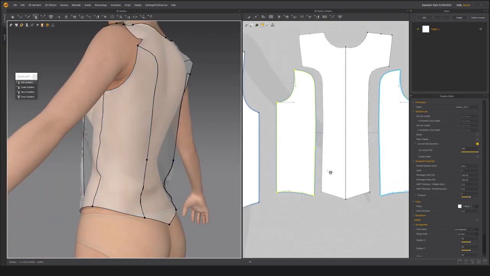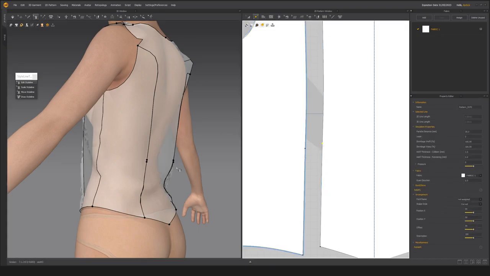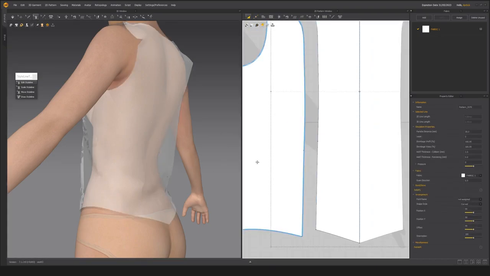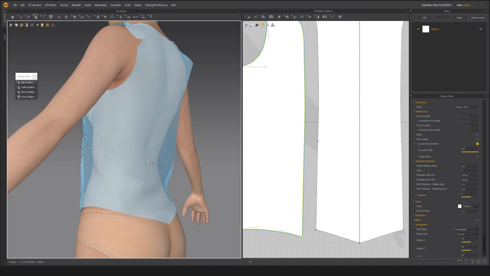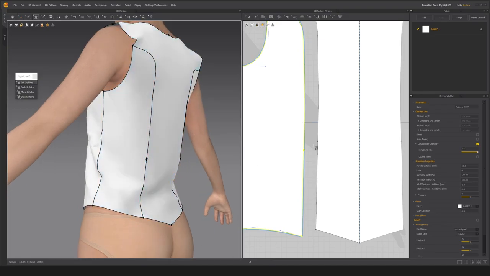So now I can press X again, and I can add a point that will be symmetrical to that on the other panel. Unfortunately, this always gets out of Edit Styleline mode here within our 3D window. So I'm just going to click on this again, click on where my point is, and click on one panel just to see where the points are.